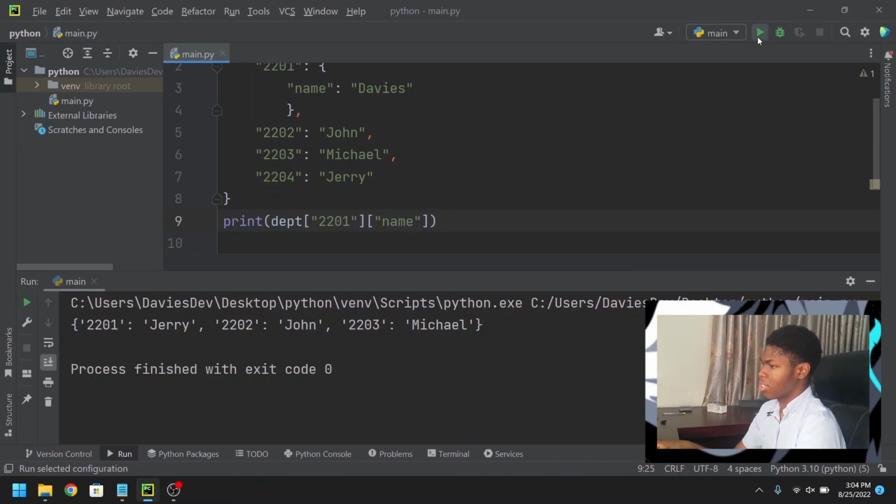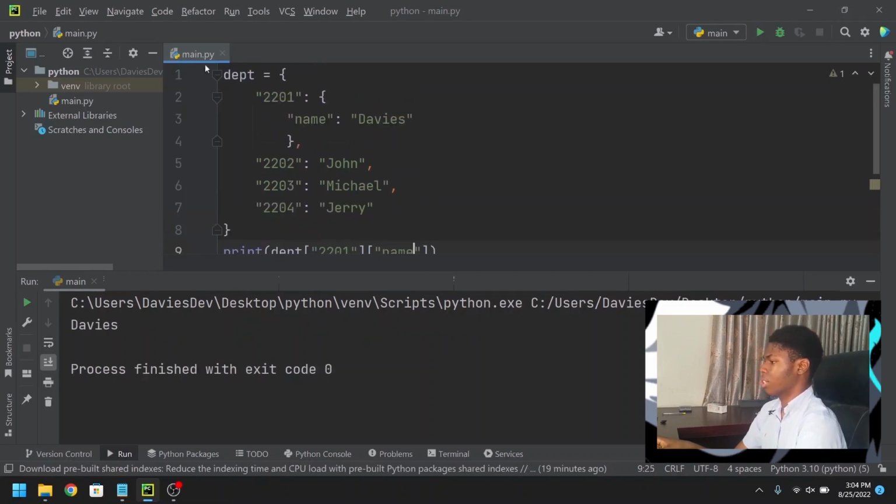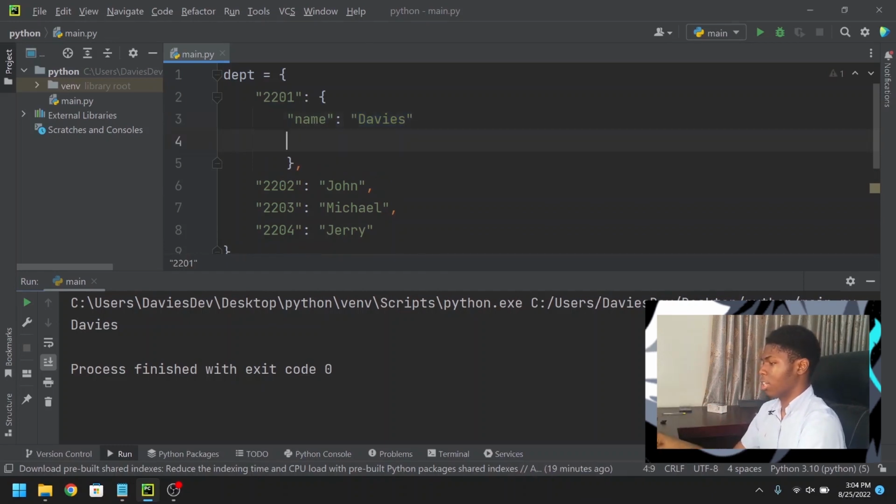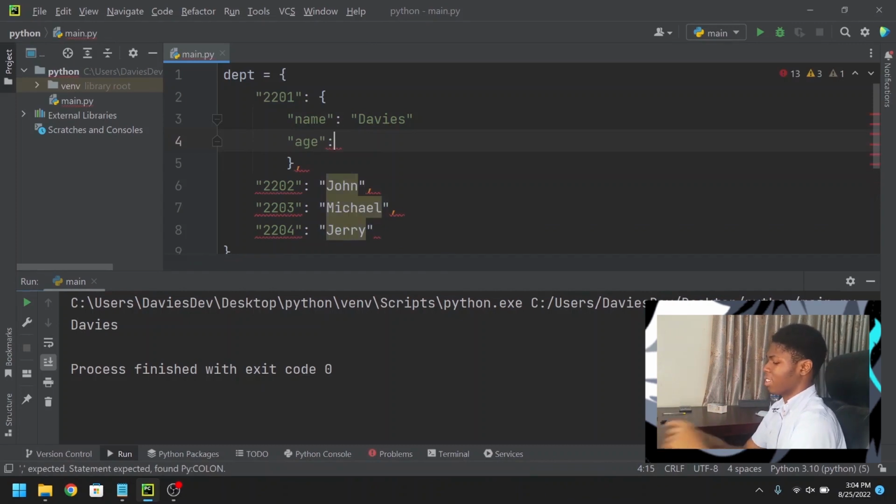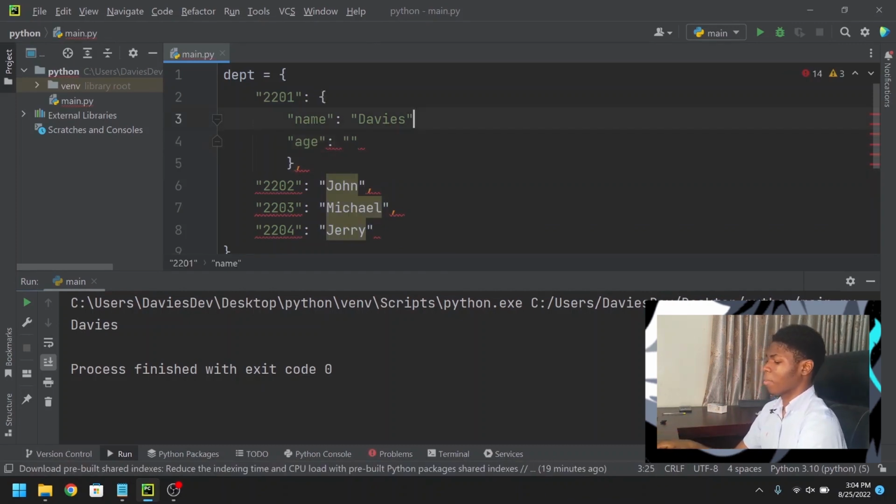If I run this, you're going to see it output Davis, because we got the first variable and checked inside that variable again to see the value Davis. There are many things you can do here. You can also add an age to this person. Honestly, when I was a beginner programmer, this is what I was using for my databases. It's not wrong, but it's just not an ideal way to do it.